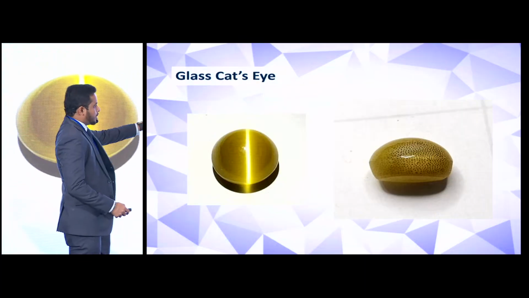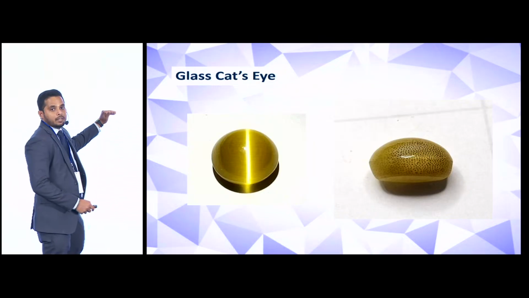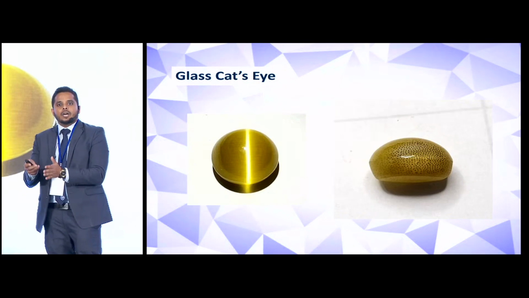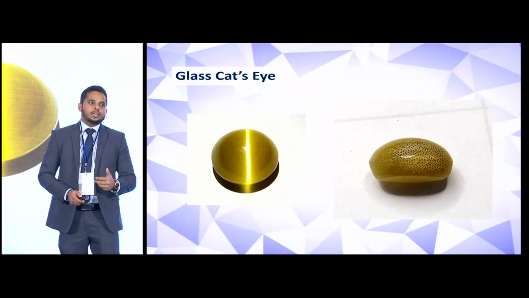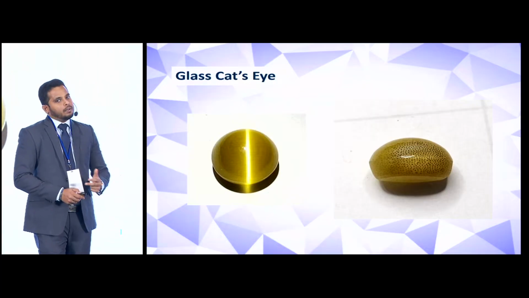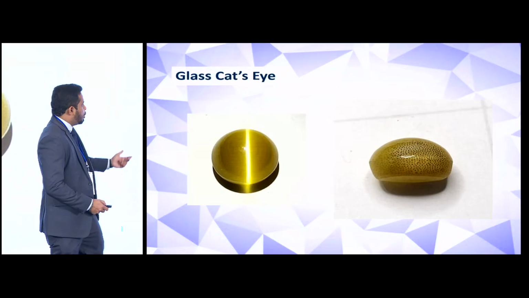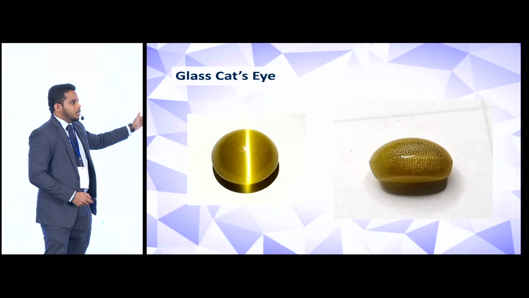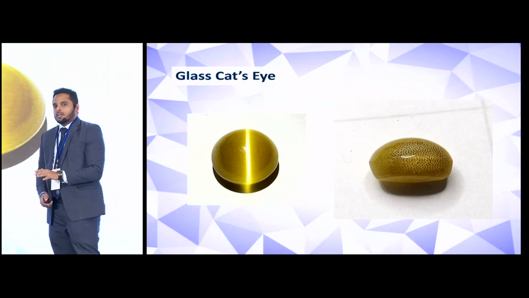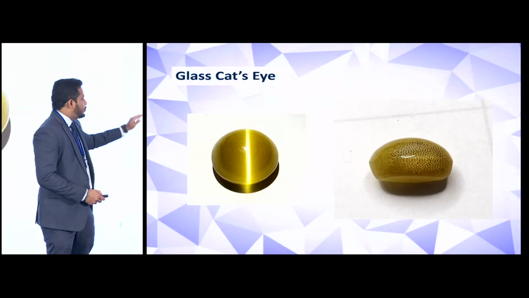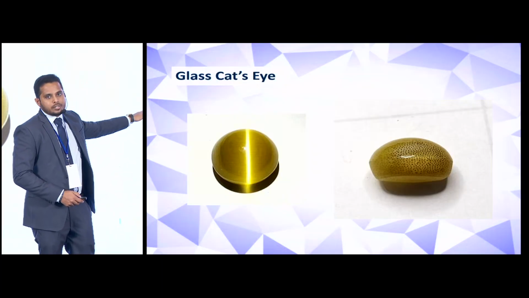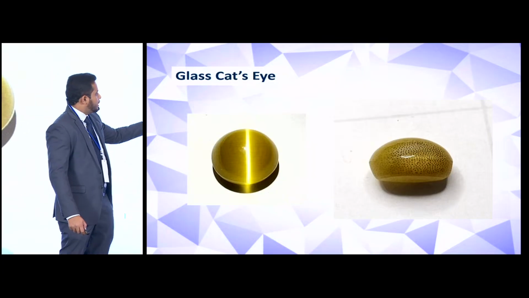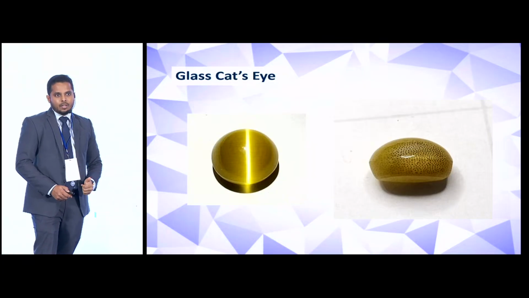So this is the story behind. This is the cross-section of this particular cat's eye. If you observe other types of cat's eye, let's say chrysoberyl cat's eye, Zircon cat's eye, and any other cat's eye, you will not see a structure like this. Most of the time, nobody is trying to focus on this side, the cross-section. If you observe this cross-section, you will see this particular structure.